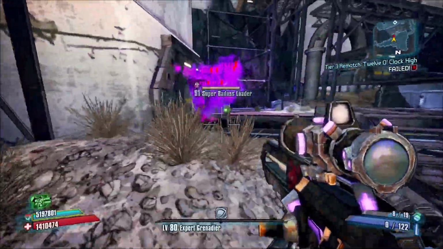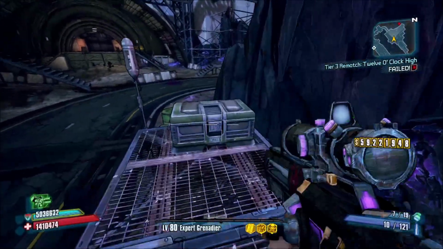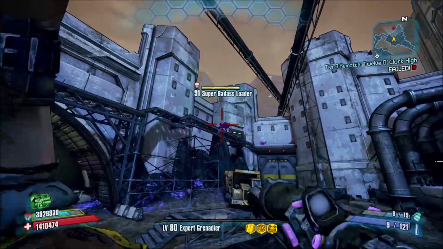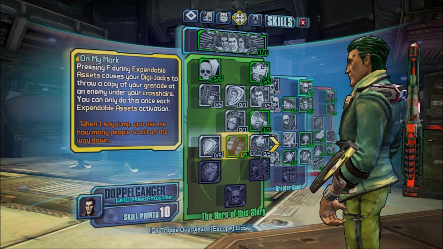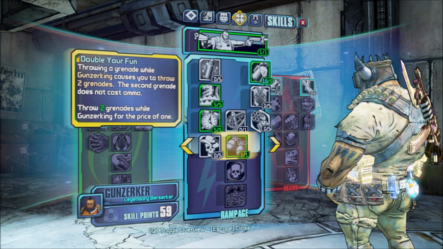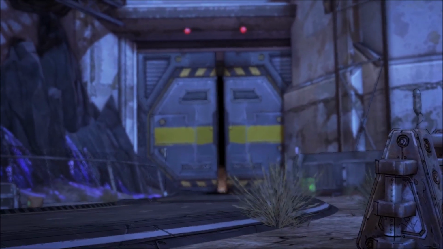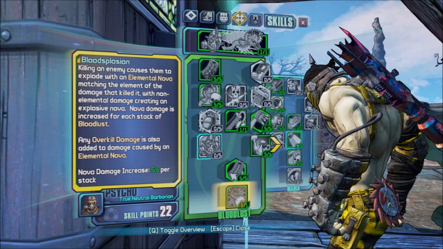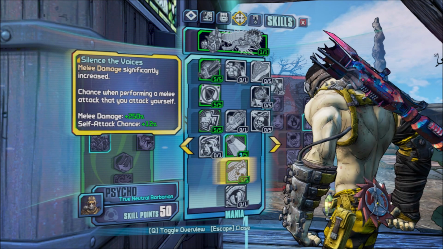Between the 12 classes in Borderlands 2 and TPS, only 3 of them have skills that deal grenade damage. That is unless you want to consider skills that just throw additional grenades for you, like Krieg's Pull the Pin, Claptrap's Talk Fiesta, Jack's On My Mark, or Salvador's Double Your Fun. Those are obviously all boosted. Now the 3 classes with such skills are Krieg, Wilhelm and Athena. Krieg has 5 of them, being Raving Retribution, Bloodsplosion, Light the Fuse, Buzzsaw's Bombardier and Silence the Voices.